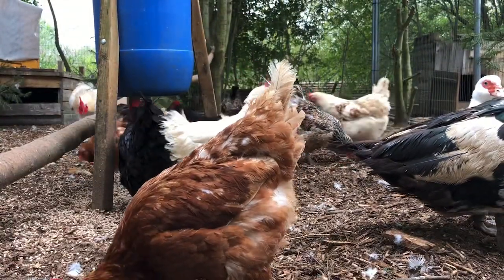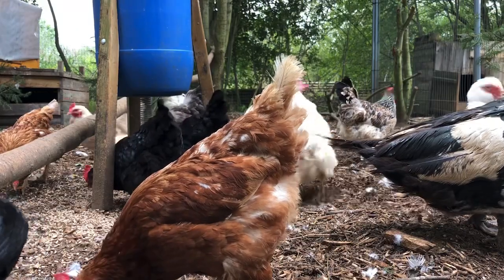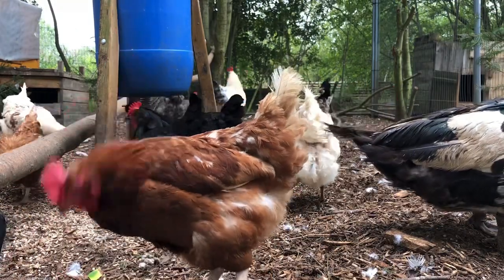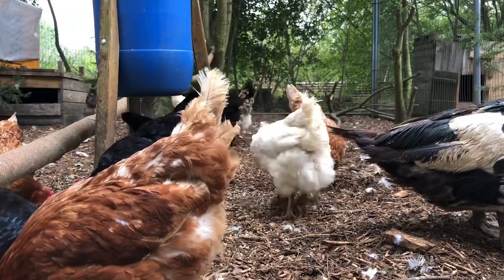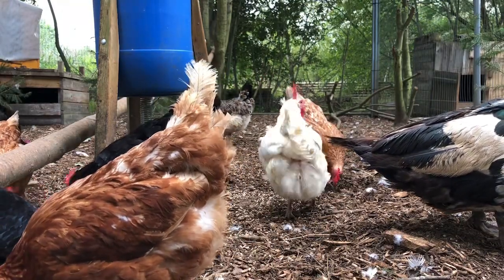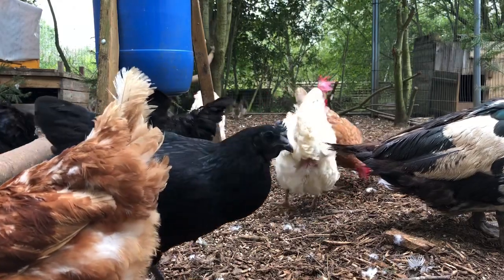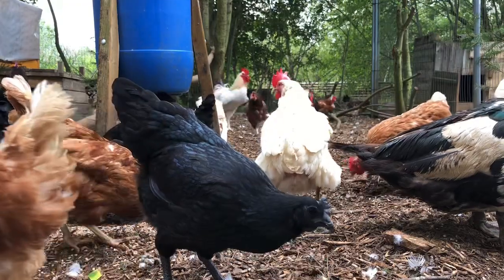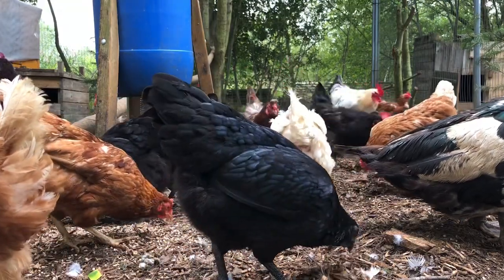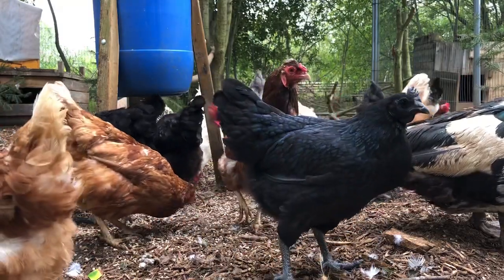As you can see, they have dumped half a sack of food all over the floor, so they're not being fed. One of my dark egg layers is all puffed up, but that's because she's in mass molt, so she's dropping all her feathers. And she's not the only one. We've got a lot of them molting now. So I will leave you with these for half an hour. Well, about 5-10 minutes while we go and fetch some water for the babies. And then I'll move you on to the next pen. It kind of looks like it. But we've got another brooding.